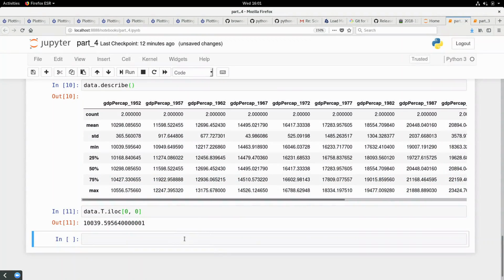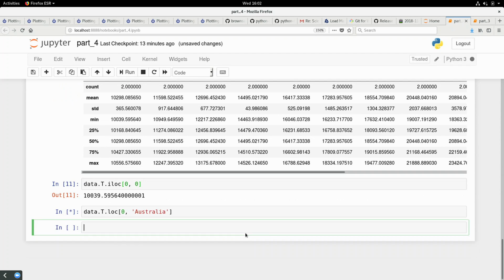It's a lot friendlier to access elements not by position but by label, and for this you use loc instead of iloc. Here the row is not called just 1952 but GDP, and I didn't memorize it, so I'll use 0 again, but here I want to use Australia.